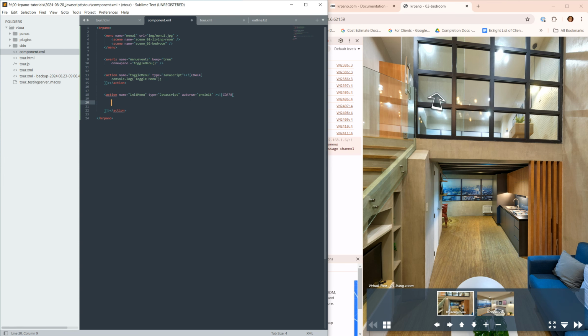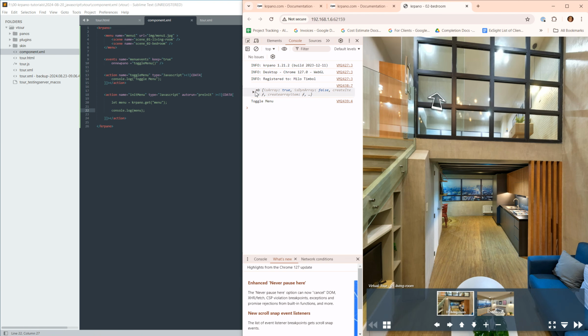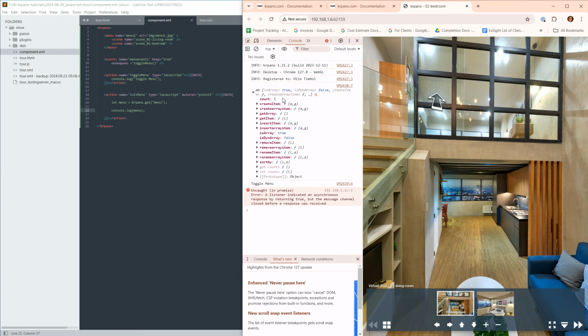And then we're gonna loop through this group of XML we just did. So I'm gonna call it menus. Is there such a word? Menus. Okay, menus. krpano.get, and then I'm gonna get menu. Yeah, I don't think there's menu. Let's see, console.log. Let's see if we are able to get this object. Yep, we are able to get it.